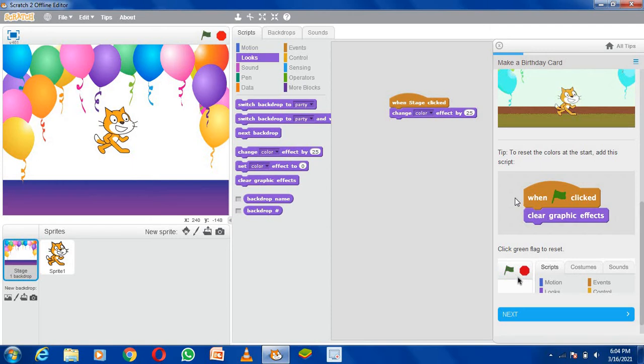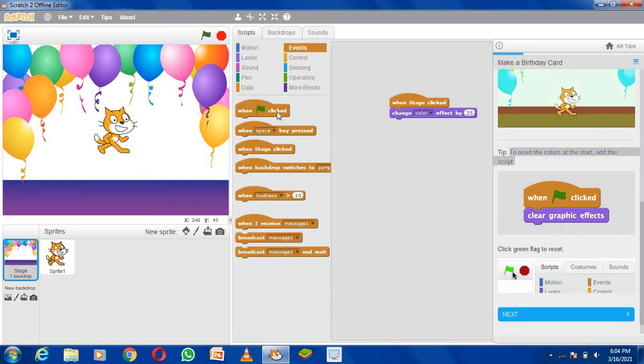Again, to reset the colors at the start, add this to the script. When clicked, clear graphic effects.